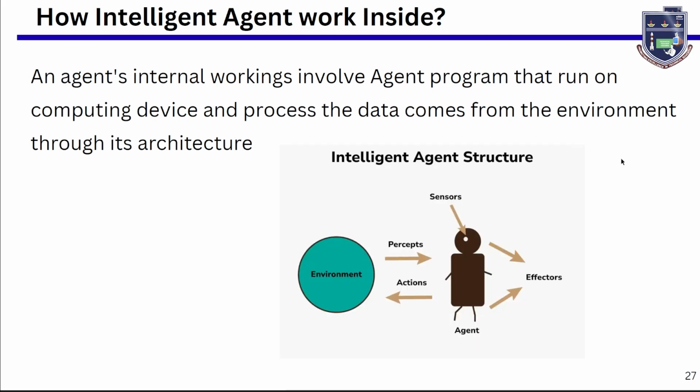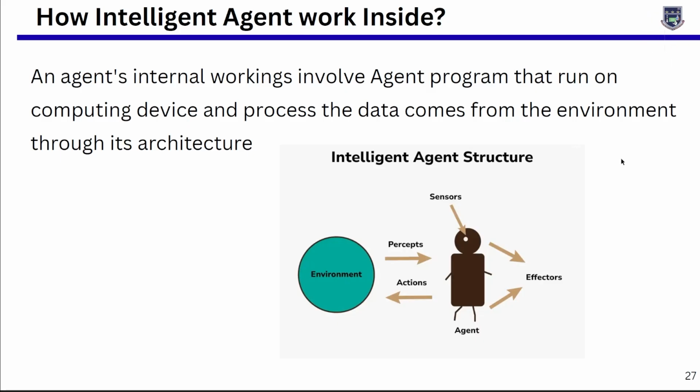The first component of the architecture is the environment. Environment is the area around the agent that it interacts with. An environment can be anything, like a physical space, a room, or a virtual space like a game world or the internet. Then the second component is the sensor. Sensors are the tools that the AI agent uses to perceive its environment. They can be physical, like cameras, microphones, temperature sensors, or software sensors that read data from files.